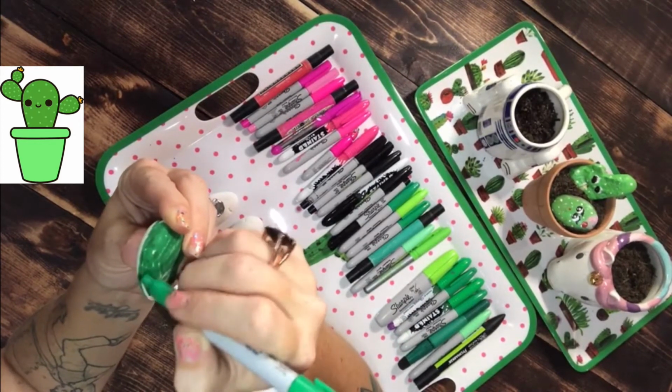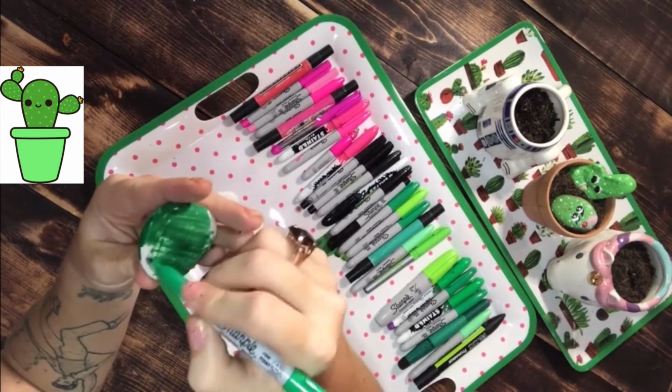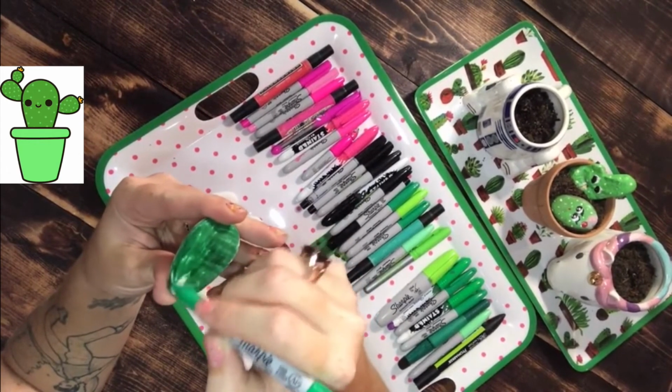You could also do these for Easter as well. Make a little basket and then put the Easter grass in there. And then paint the rocks like Easter eggs. That might actually be kind of fun.